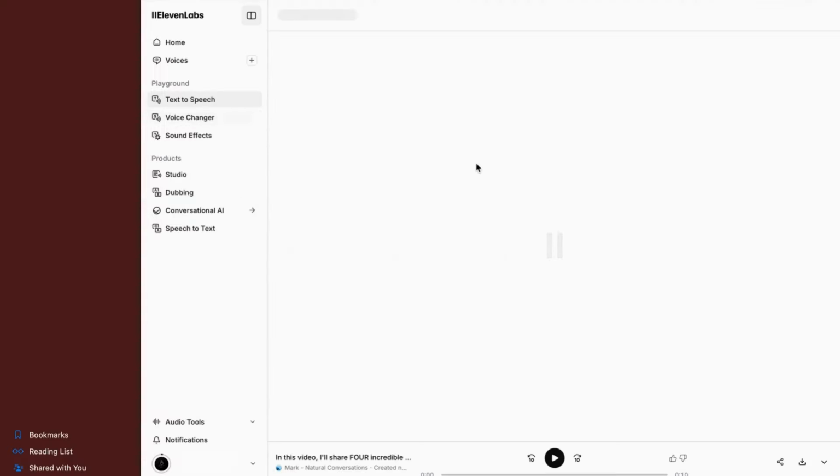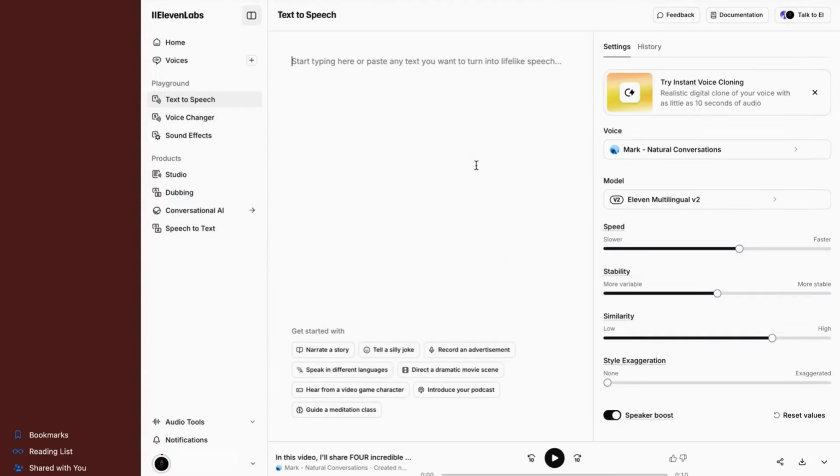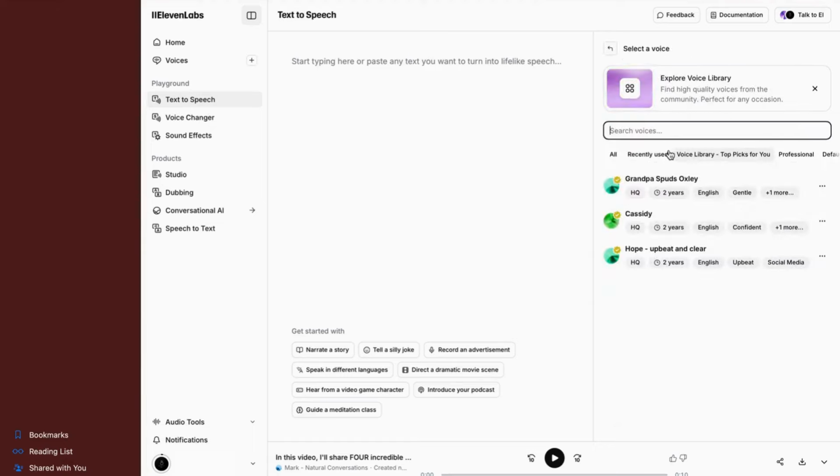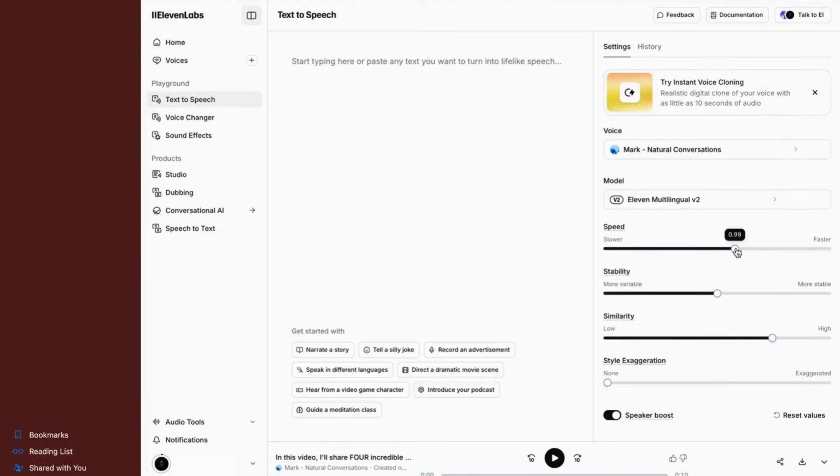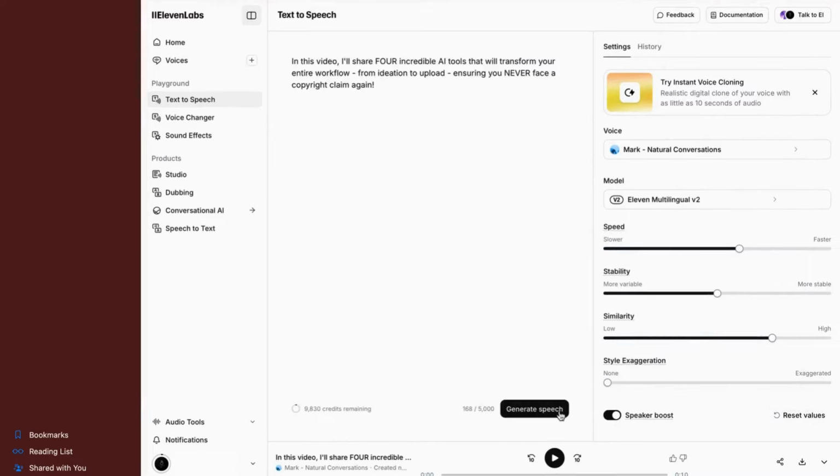Once you have your script, you need a professional voice to deliver it. That's where ElevenLabs comes in. This AI voice generator creates incredibly natural voices that your audience won't believe are AI generated. You can choose from dozens of voice styles, adjust tone, pitch, and emphasis. Create a consistent voice for your brand.